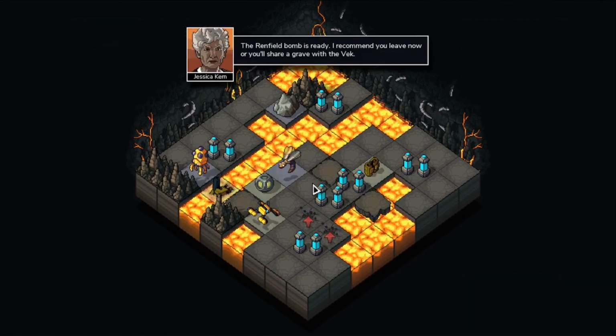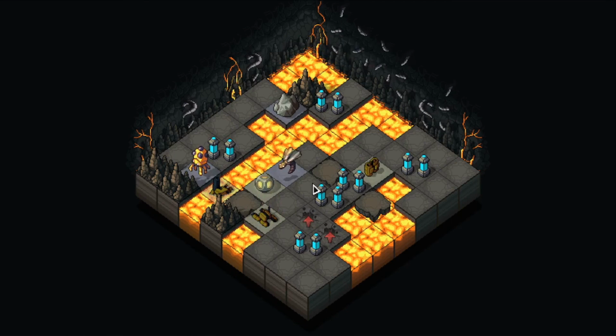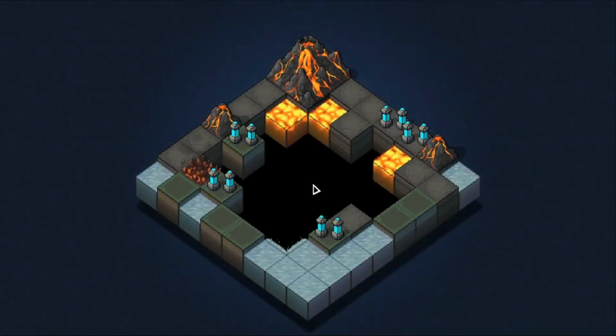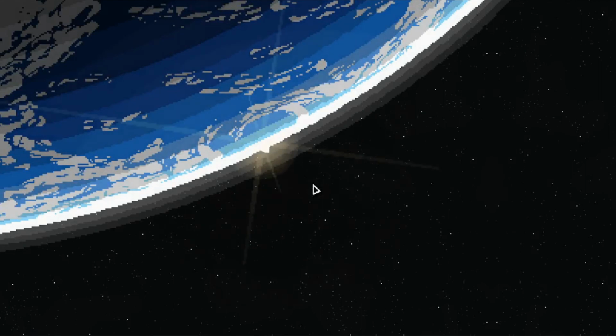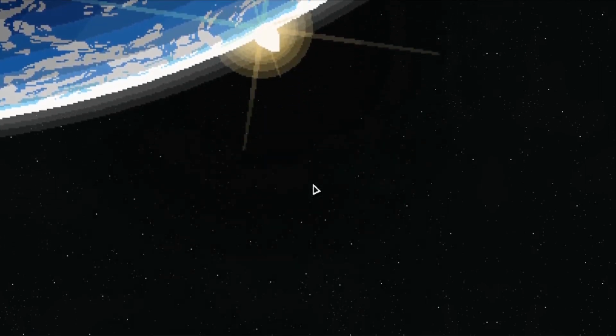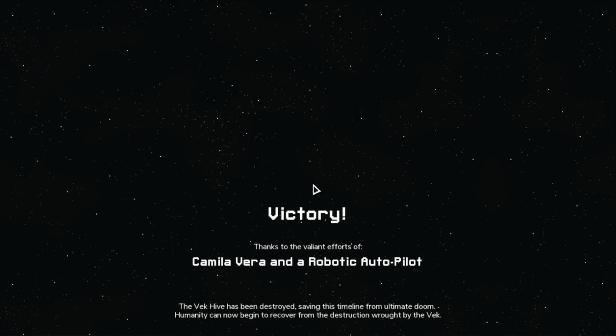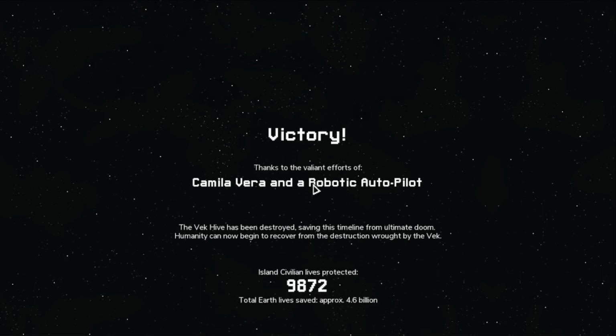I will say, I've done this before, but I did it as a four island victory. Having them powered up all the way makes all the difference. So, yeah, we did it. One AI driving the control mech gets out, has a few victory beers. But yeah, so that's fun. Oops All Science, one of my faves, thanks to the valiant efforts of Camilla and a robotic autopilot.